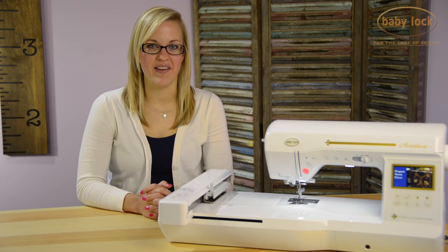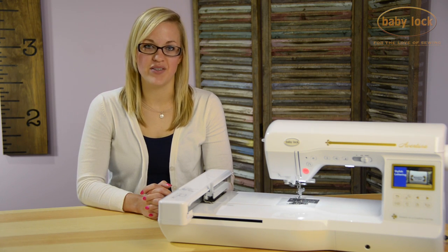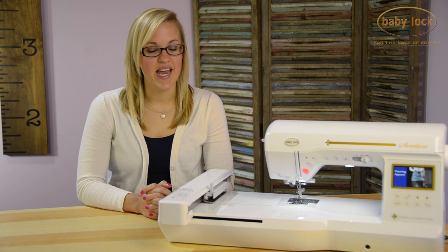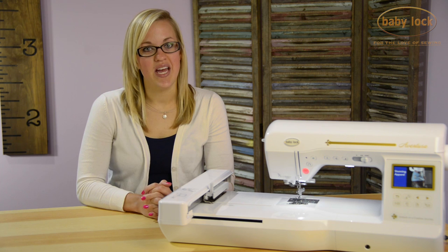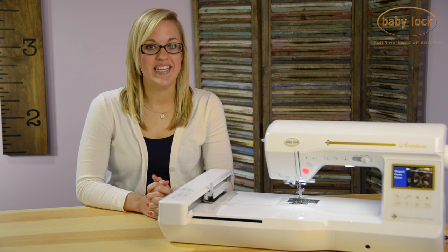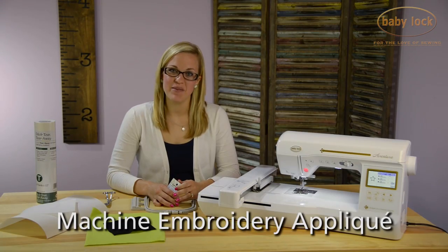I'm Stephanie with Baby Lock, and today I'm going to show you three different ways to applique with a Baby Lock Aventura. First, we're going to use the machine embroidery applique, and then we're going to switch over and use sewing machine features, and we are going to applique on knits and wovens. So let's get started. Let's get our machine set up.